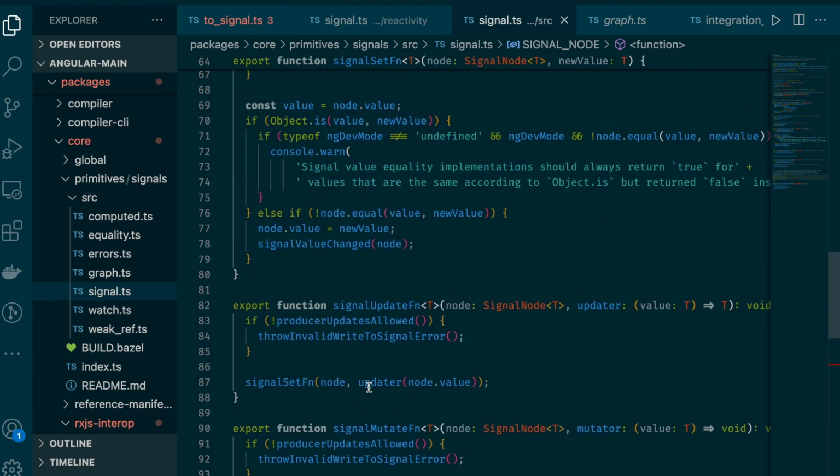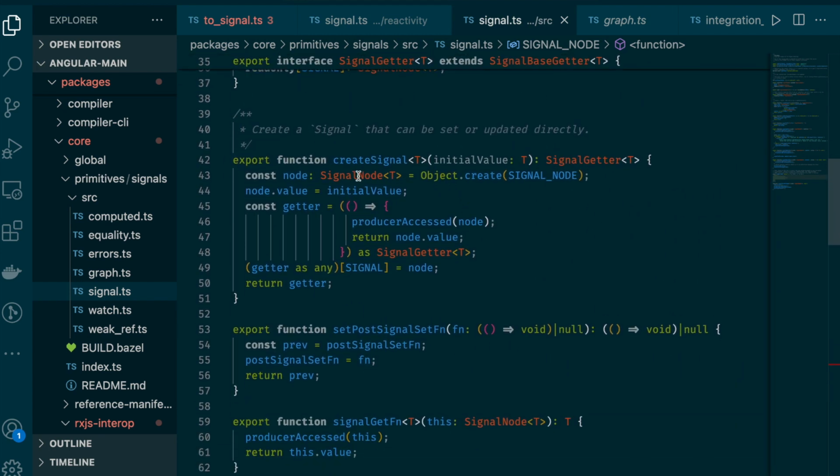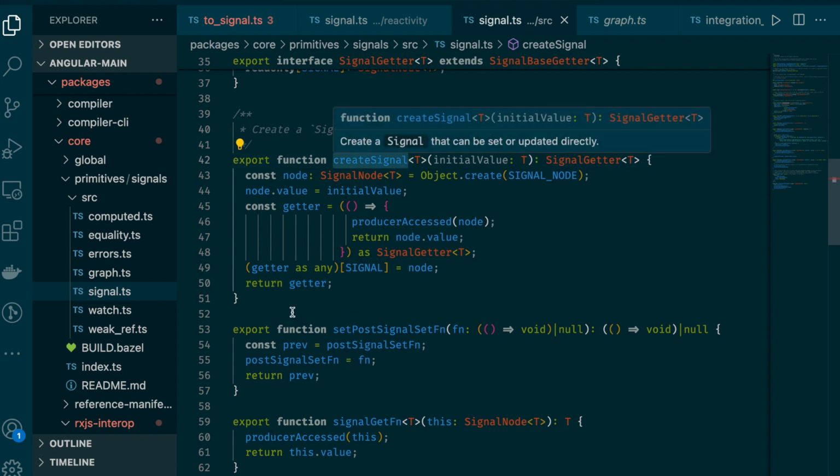Now let's go back to our create signal function. So this is an object, and it assigns it the initial value we sent to it. So it changes that initial value of undefined to the value it was passed. Now it creates a function. This is a function whose name is getter. So you see it returns it. So this create signal returns a function.